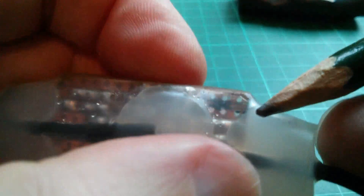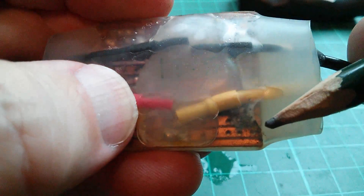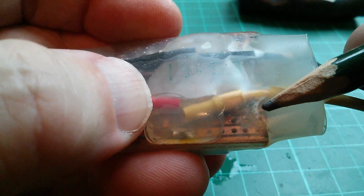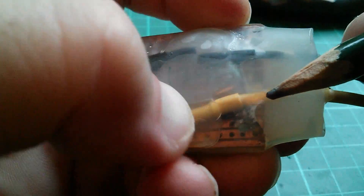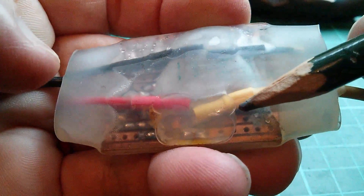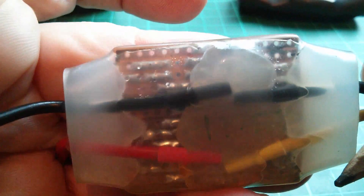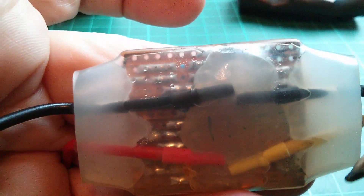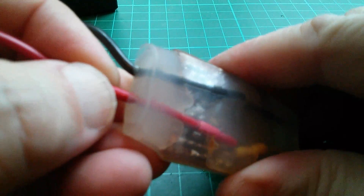You can also see corrosion on the copper tracks — it's actually gone slightly green. There's froth in there and moisture — you can probably see that moving if I press it. And more corrosion on the copper. Yeah, this one's had water in it — water inside that I can't wipe away, so that's on the inside.